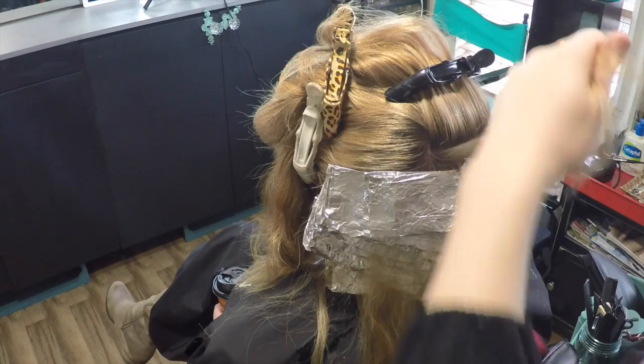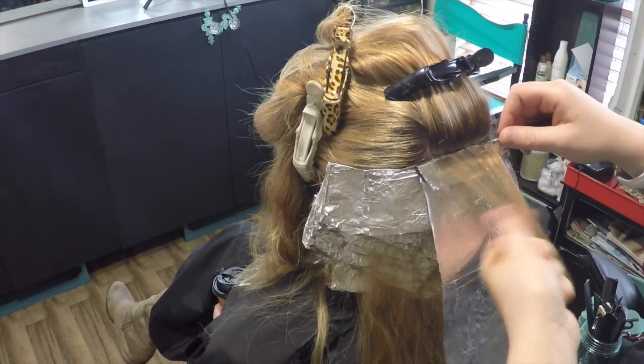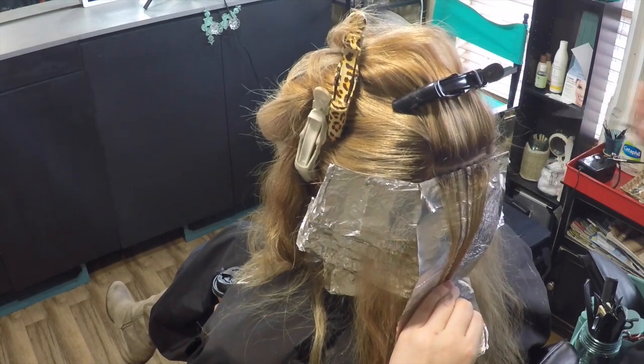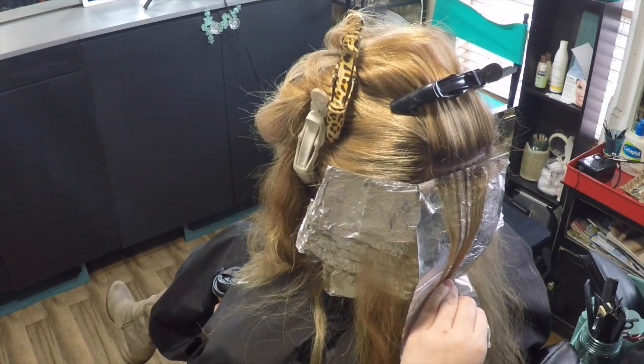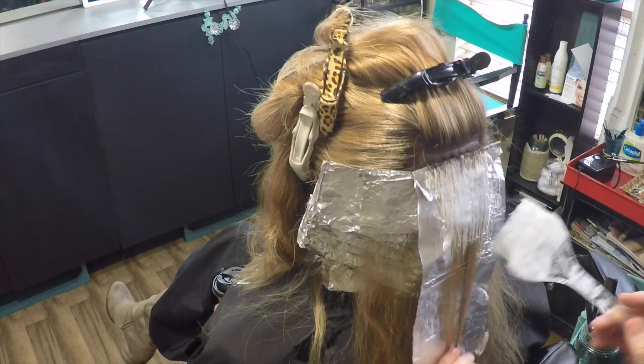As soon as I'm done completely foiling this hair, within the last 10 to 20 minutes of processing, I'm going to go in and put a color onto these subsection colors.